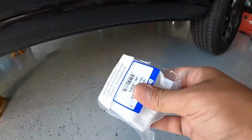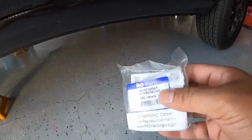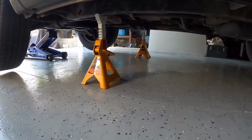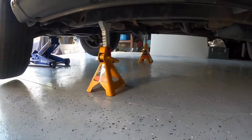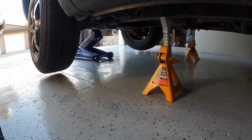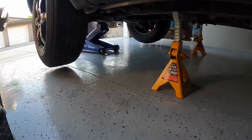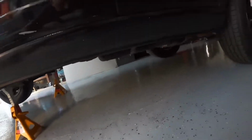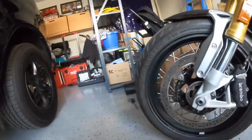In today's video we're going to be changing the torsion bar bushings on the ML350. So to do that, what you need to do first is secure your vehicle, put it on jack stands, and have a secondary support, like I've got a jack shoved right in the middle of it. The idea is to have both the wheels up in the air so there's no stress on the torsion bars. So after that, we gotta get under here.